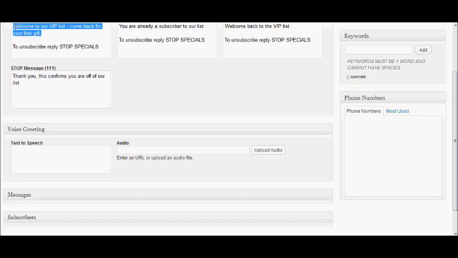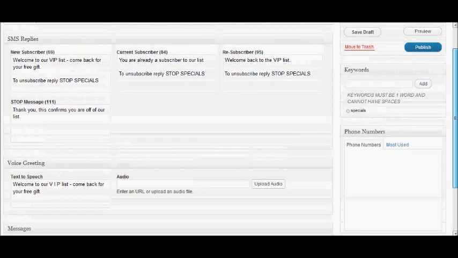So if I wanted to, we could basically grab this here and put it in this box here. And of course, you're going to want to have it spell this out, so we need to give it a little bit of space here so it says V-I-P instead of "vip." But you can say, "Welcome to our VIP list. Come back for your free gift." Some sort of voice greeting confirmation. So the people that will get this voice greeting confirmation are the ones who dial the phone number instead of texting the keyword onto this list. Now, there's only one default greeting that you can have here. So basically, it's going to get them onto this list, but there's no way to do additional keywords. It's just going to default onto the main list.